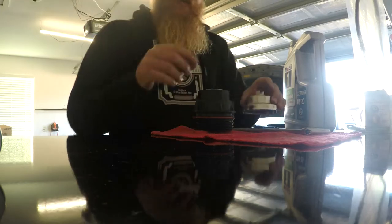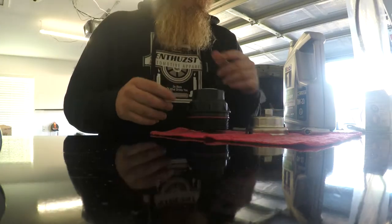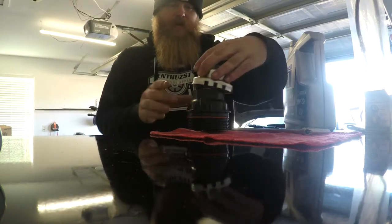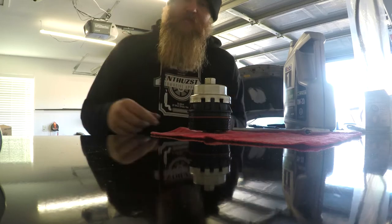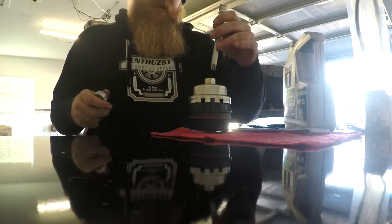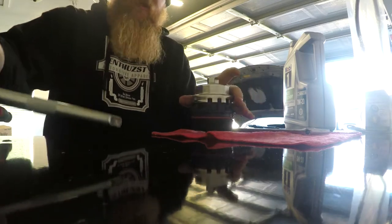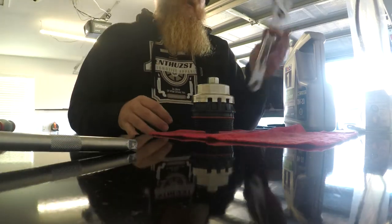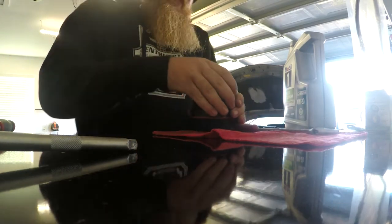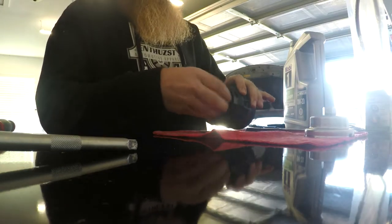All right, guys, we got this back piece loosened up. Actually ended up, instead of using a pair of pliers and trying to get around this, this cap that you're supposed to use to take the oil filter housing off worked perfect since it's half inch. So I just used a little extension, put it on there. This cap has the hex on the back of it for like a wrench or something. So I just used a crescent wrench, put it on there, got it broke loose. So now, pull that off, unscrew this.